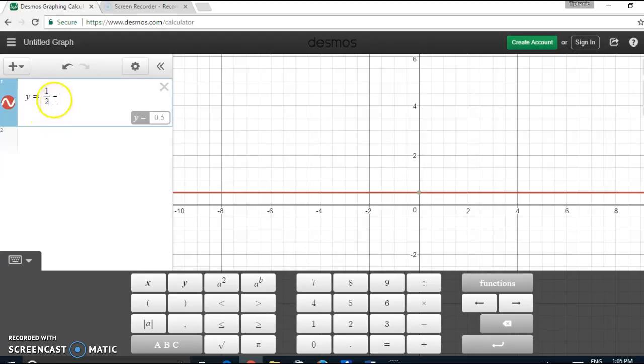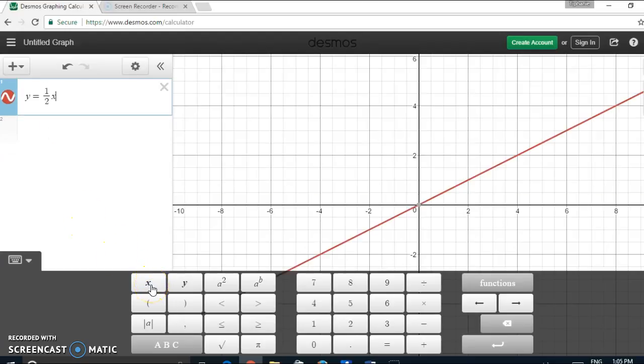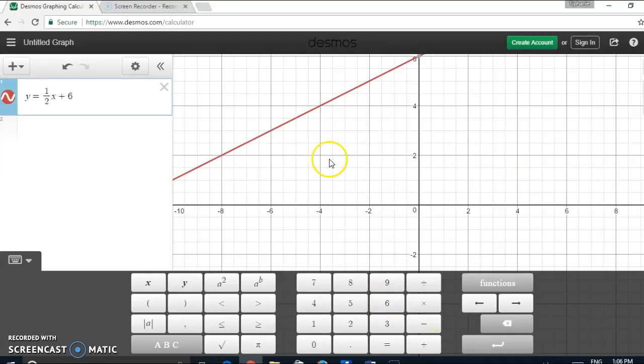And now I'm going to click up here again because I don't want my cursor to stay down there in the denominator. So it's 1 half of x, and again you can click here if you're just using the app, plus 6. I'll put the plus sign in here, and plus 6. Oh, I messed that up a little bit. 1 half x plus 6. There we go. So there's our first equation.